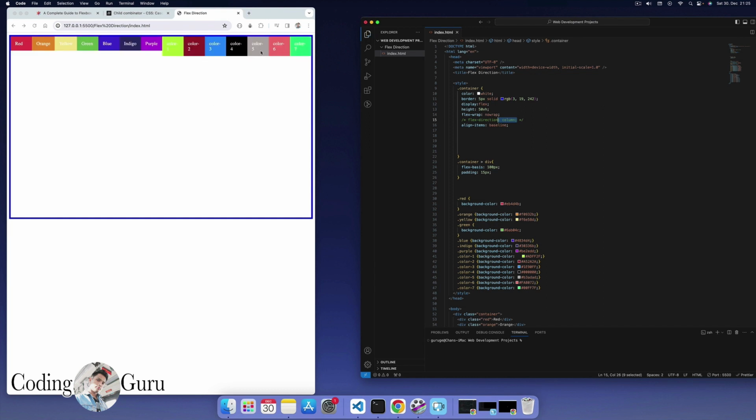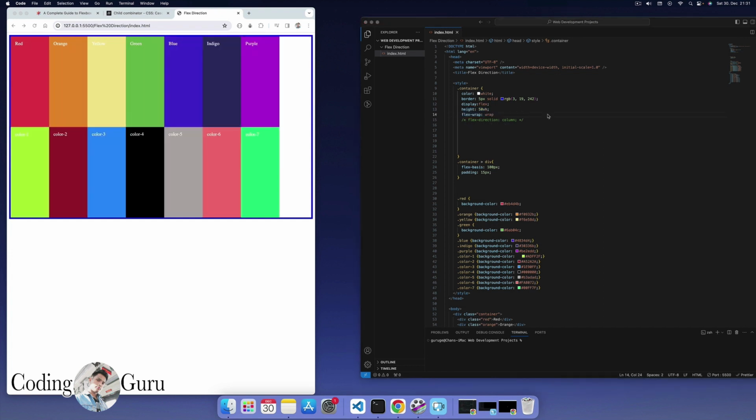So this is align items. Definitely there are two important things: flex wrap should be no wrap, and there should definitely be a height. These properties are important if you want to use align items.